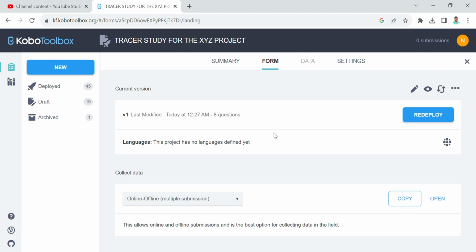Another way you can do this is that you can get the tablets or mobile phones that you're going to use for data collection, and then you ask your teams, or help your teams, to install the Kobo Collect app. After installing the Kobo Collect app, you get this form so that they're able to fill it.